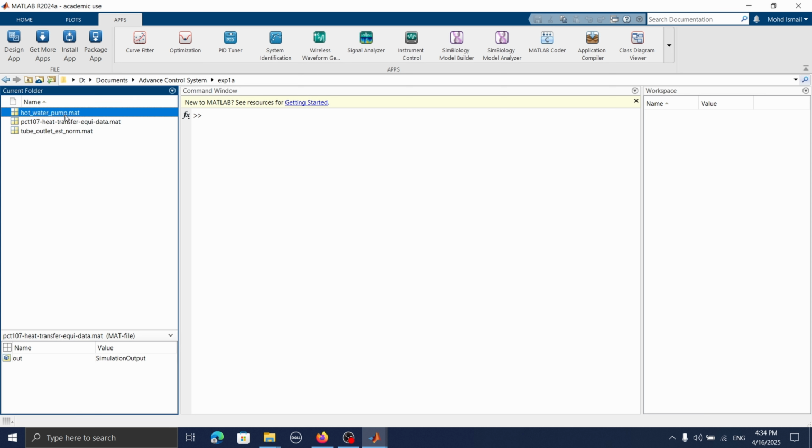This is the hot water pump data, from P101, the status of the pump. And this one is the tube outlet temperature data. We're going to use the tube outlet temperature data as the output of the control system, and the status of the pump as the input. For hot water pump, this might confuse you a little bit, but to be more precise, we're going to look at the pump output behavior. P101 is actually the manual value for the control valve CV101, and we're going to use this particular signal as the input of the control system.